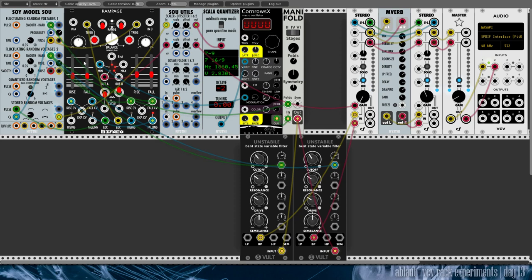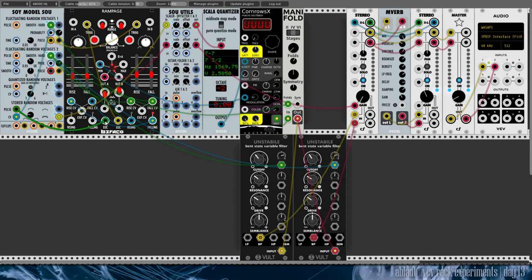So one sends a voltage to the fall parameter, fall CV, and the output of that goes into the rise CV of this side of Rampage. The second fluctuating random voltage is sent to the rise CV of this side of Rampage, and the output of that is sent to the fall CV of this side. The end of cycle is the trigger for this side, and the output with a little offset is then sent to gain. It's basically our VCA. So this bends the envelope, so to say.